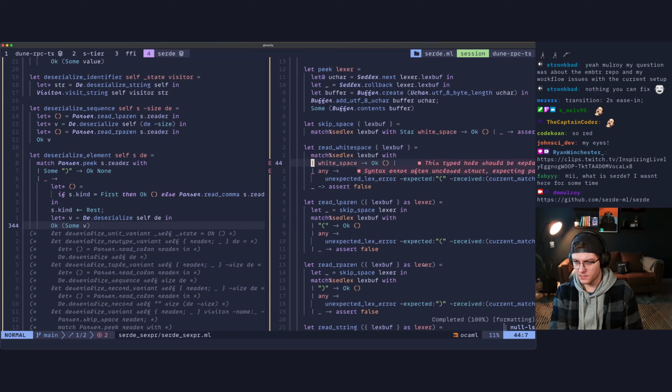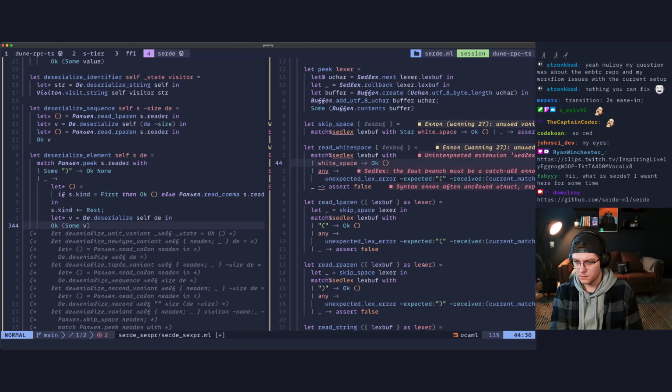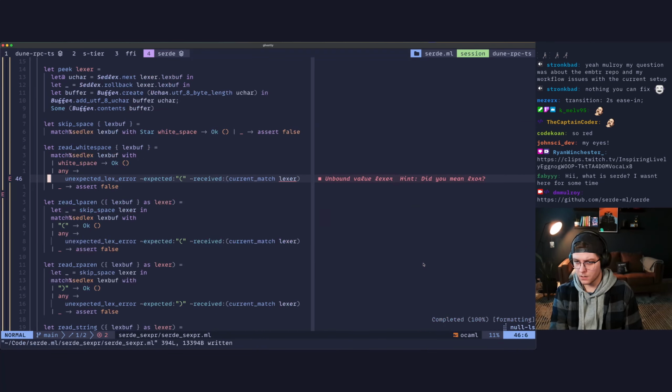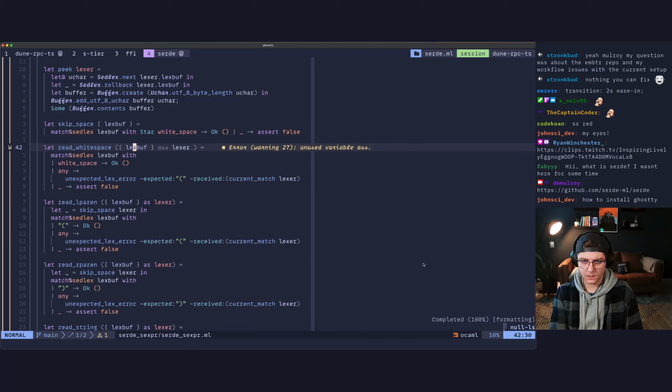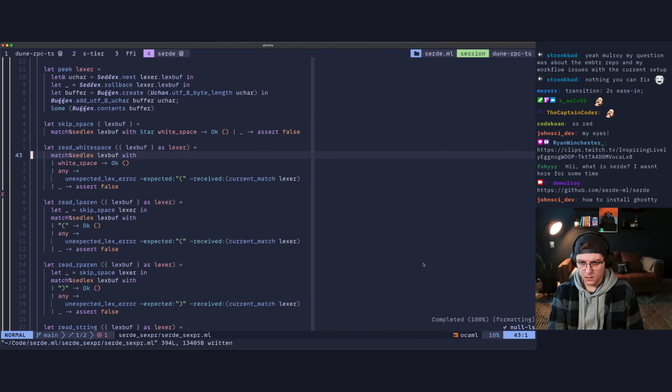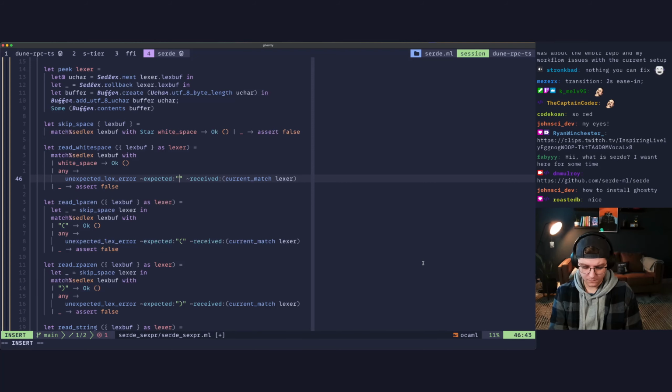We're going to get an unexpected Lex error. We can wrap that with a Lexer error, as Lexer, as Lexer. And then this will be changing word, white space.